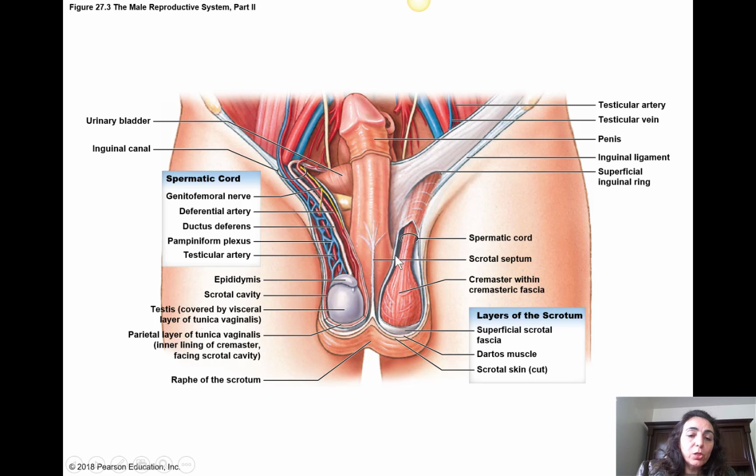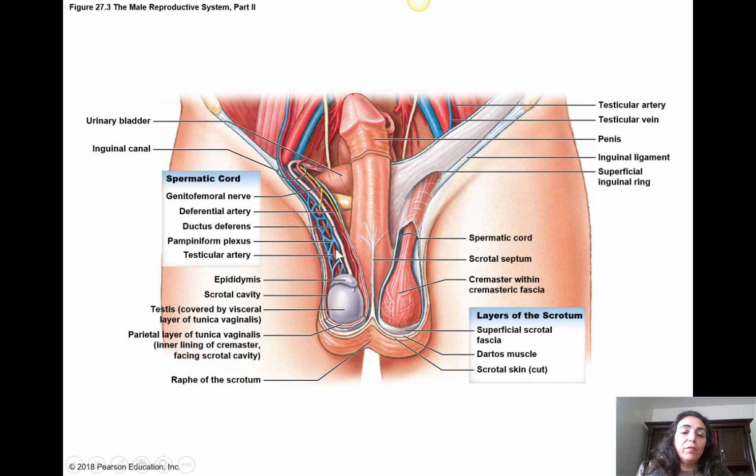Here, you see the scrotal septum, from inside, dividing the scrotum into two cavities, right and left. And pay attention to the anatomical position of the penis here. This side of the penis is called the ventral or anterior side, because this is the anatomical position for the penis, right? Therefore, we say that the scrotal septum is attaching to the anterior side of the penis.